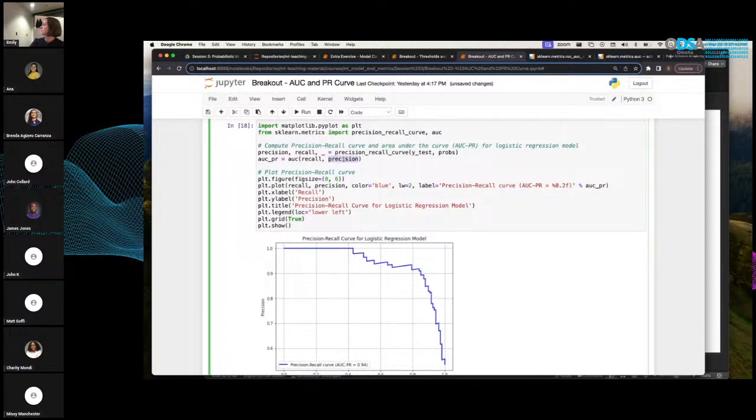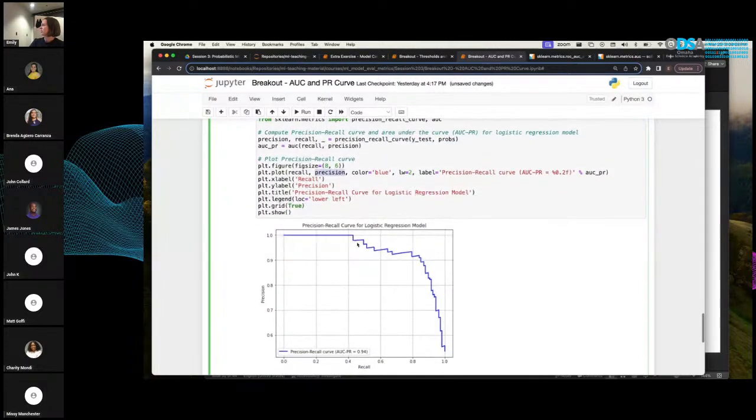I'm hesitating if that's correct now that I look at it. So let me think about that for a minute. I may ping in the Slack channel that I was technically wrong there. But that's what I did for that. And then passing recall and precision, and then labeling recall and precision. The rest is just labeling stuff. So similar graph function to what we had before.